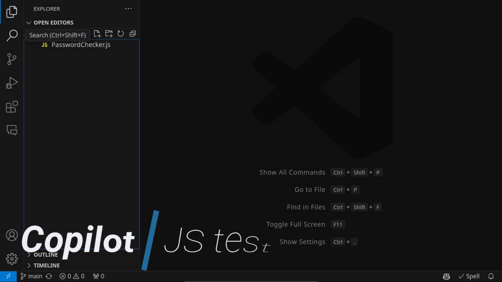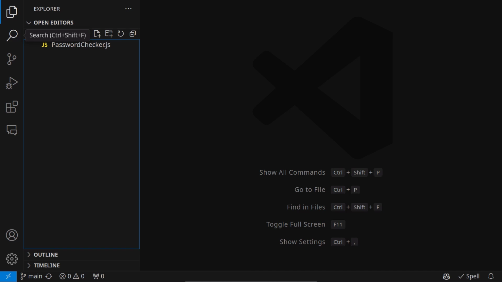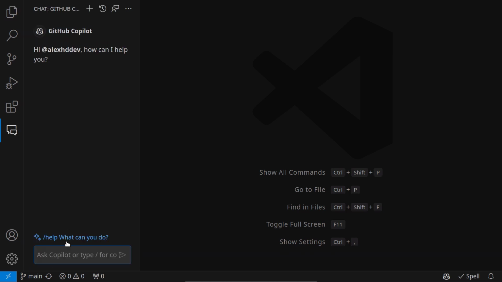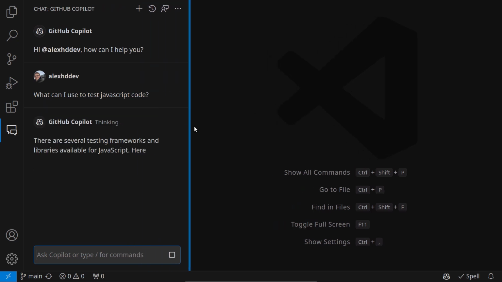In this lecture, we will see how GitHub Copilot assists us at writing tests, and it will be a fun journey. First of all, let's see what suggestions we get from GitHub Copilot. I have asked it what can I use to test JavaScript code, and it will give me some suggestions.